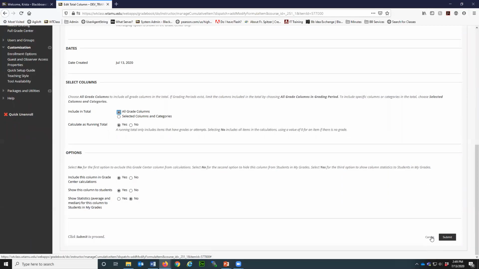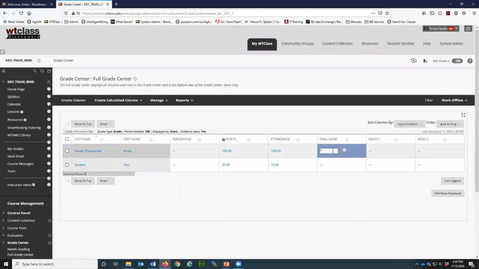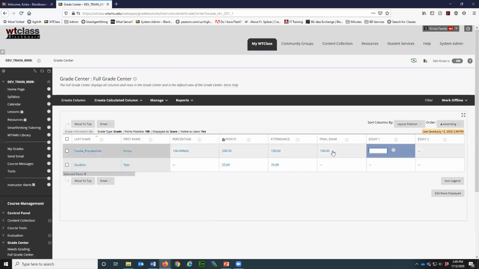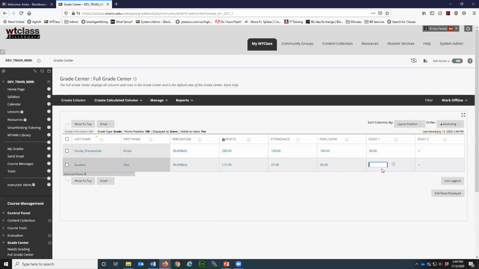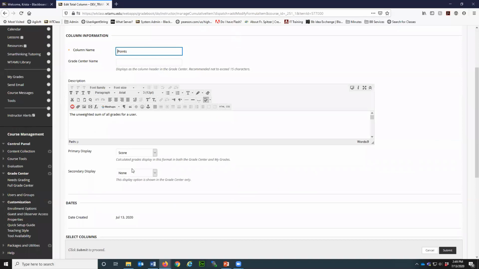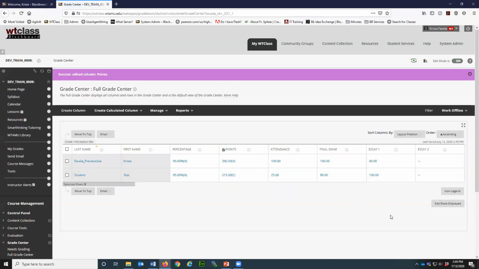Again, if everything in your gradebook is all going to be calculated towards the final grade, you don't have to do anything as a points person. Now, to add in grades in this manner, I can just go in here, enter my grades, hit enter, it goes to the next line, type in my next grade, and it will just move me across this page. And then I can go through, and you'll notice that as I'm adding things in, it's calculating my grades for me. Again, with this one, the one thing I do recommend generally is coming in and adding in that letter grade. And so that is how you can add in the grades.